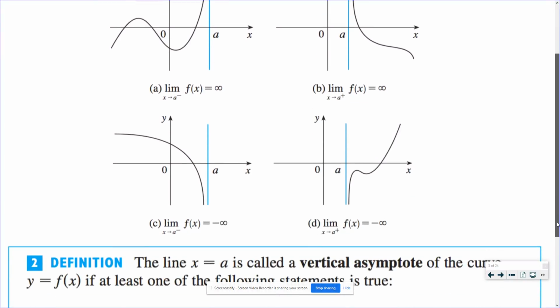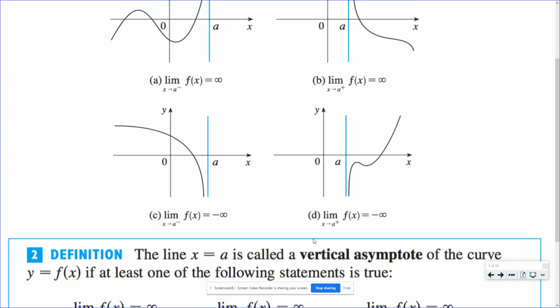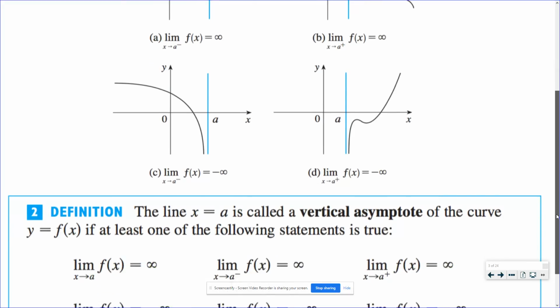And then these two down here are just showing that asymptotes could also make your graph turn and go down forever. So essentially everything that you see on this slide, they all have that same statement in common, that when you take the limit as you're approaching some number, if you get infinity or negative infinity as your outcome, you can assume that there is an asymptote in that location.